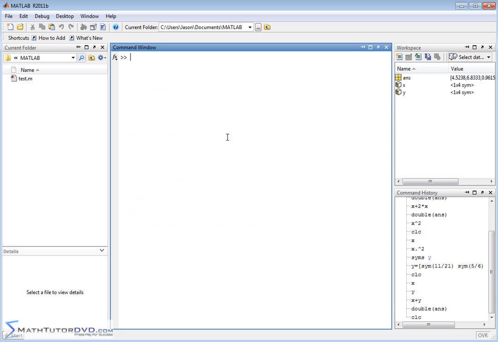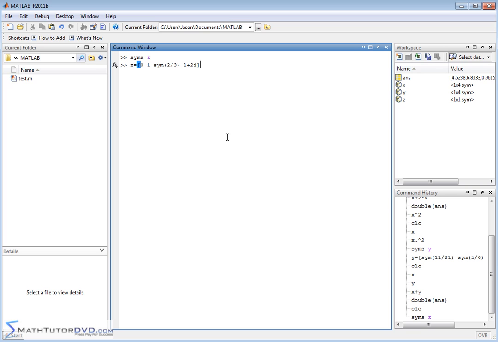Now let me clear the screen. Let me create another vector, and let me define that again as a symbol. I'll call that z. Let me do it this way: syms z. So I've defined the vector z. z is equal to, create 4 elements here, 0, 1, 2/3, so I have another fraction here. And then for the last thing, let me do 1 plus 2i.